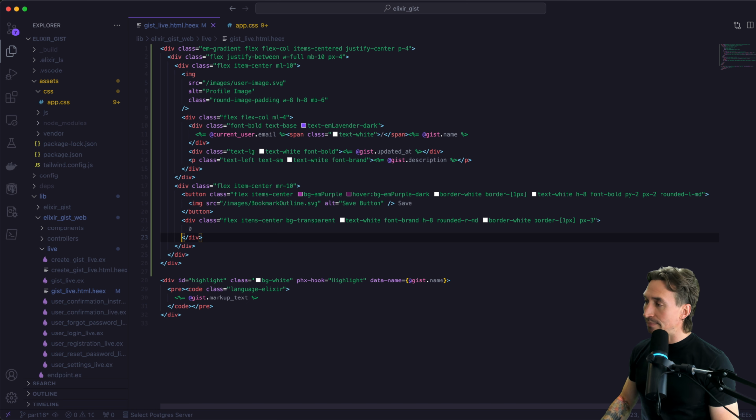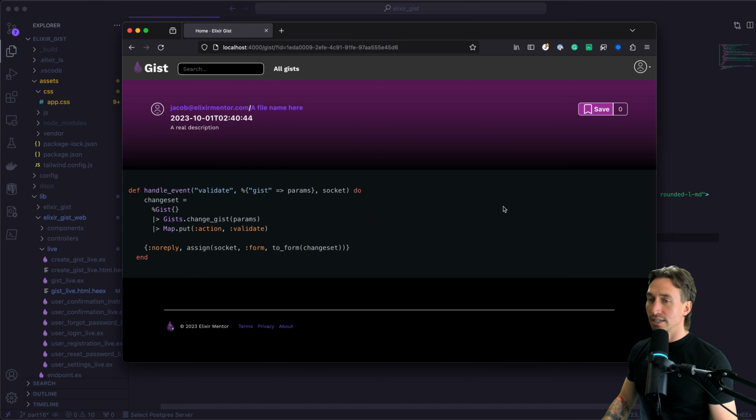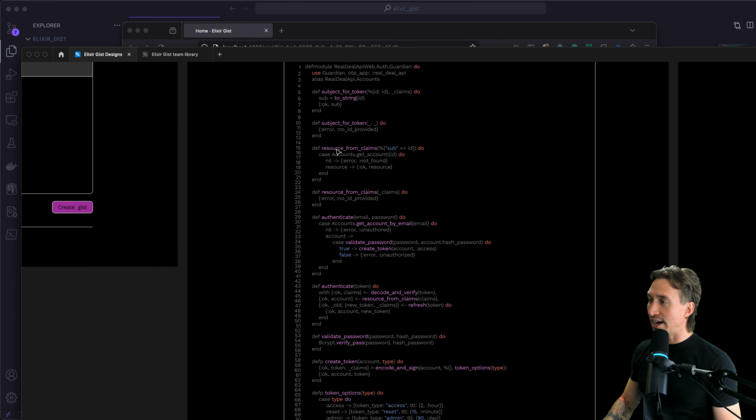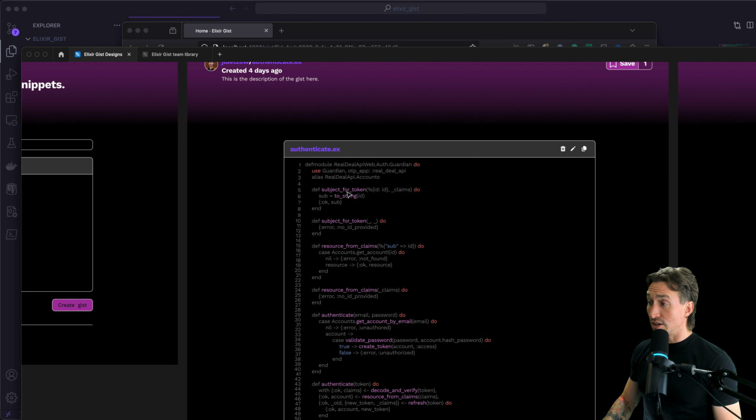Now, if we save that and go back to Firefox, you'll see our save button is done. So that's really cool. We have our gradient, we have our file information, we have our save button here, and now we need to move on and work on our little gist frame, which is this little header with these buttons and the title of our file, and then our gist code inside with our numbers to the left.